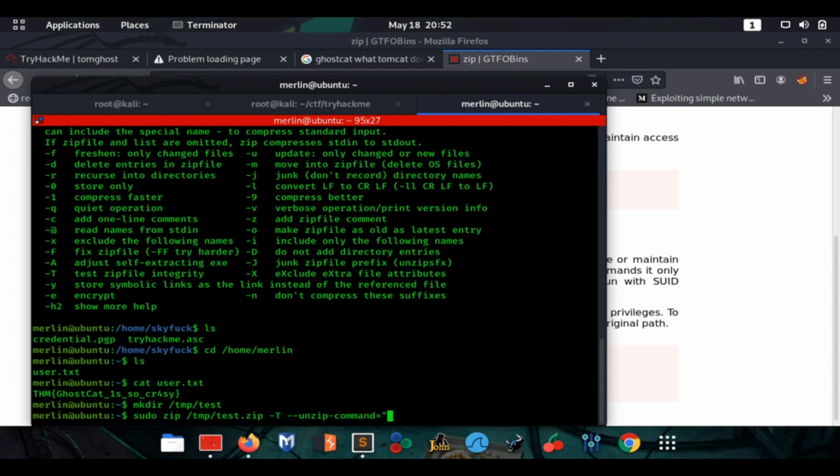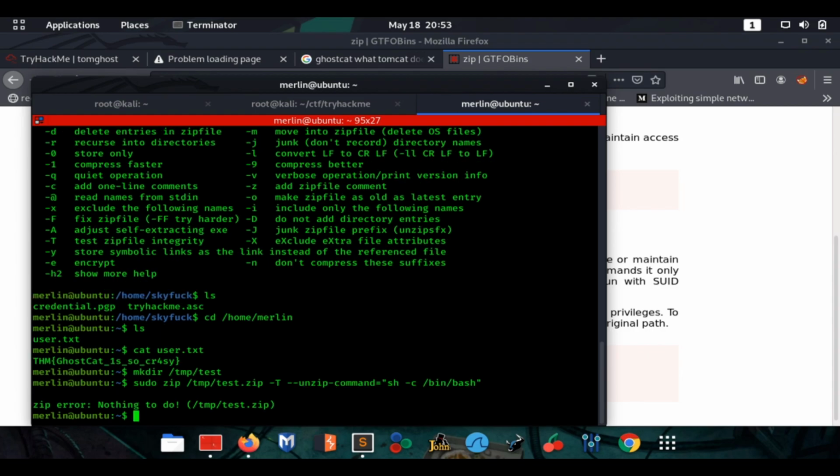We're going to run bash, so we'll do sh -c, then bin bash. Okay, so sh -c, bin bash, and then hit enter, and it should work.